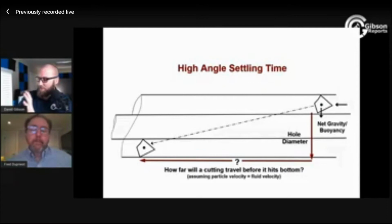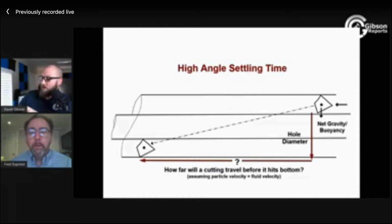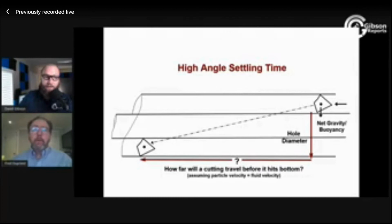So Katie Mills, a drilling engineer over at ConocoPhillips, says, what about situations in which we cannot raise the mud weight, depleted zones, et cetera? Are we just always ROP limited? Thank you, Katie, for the question.